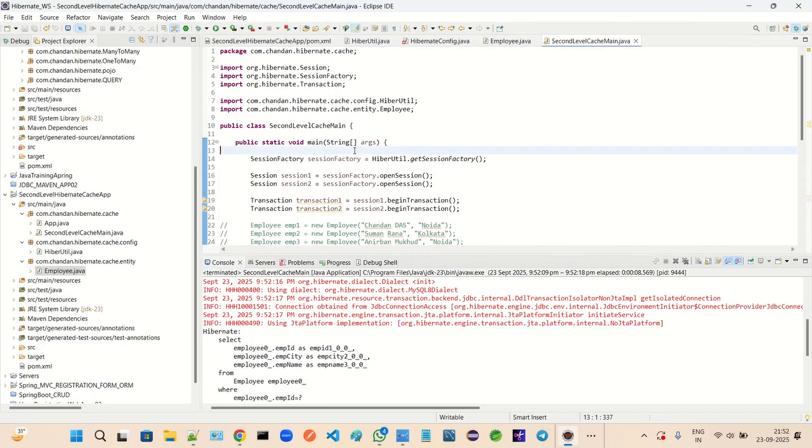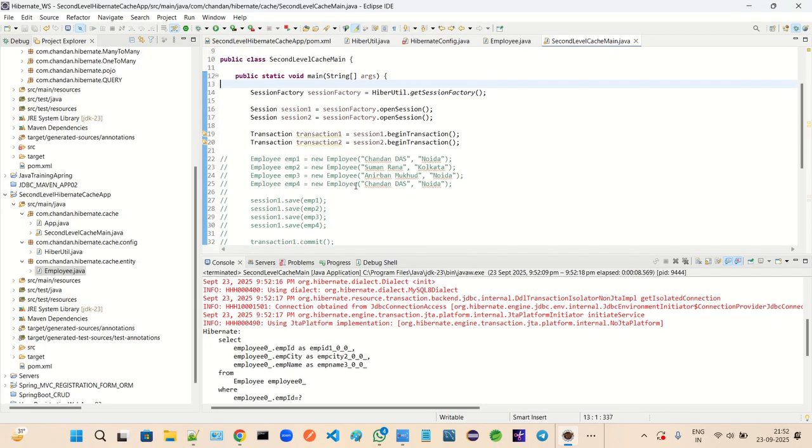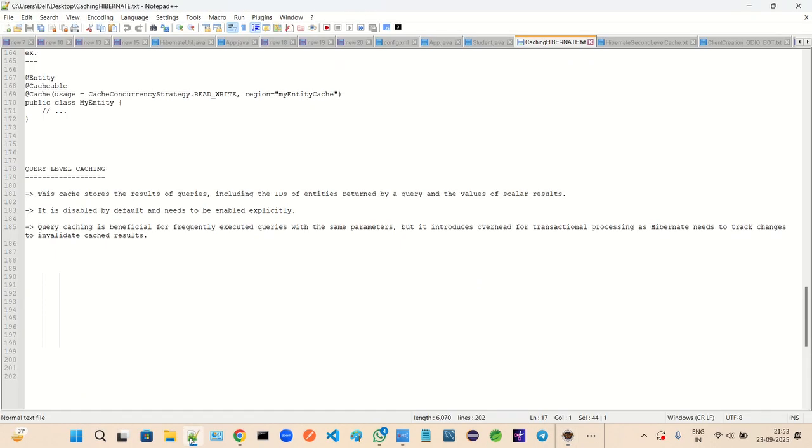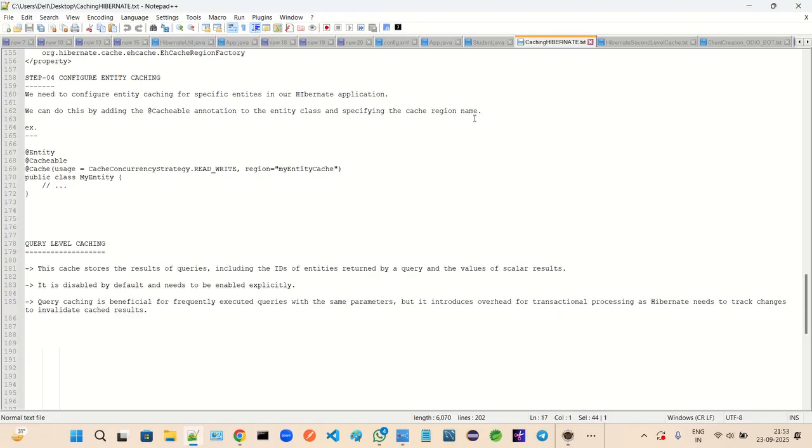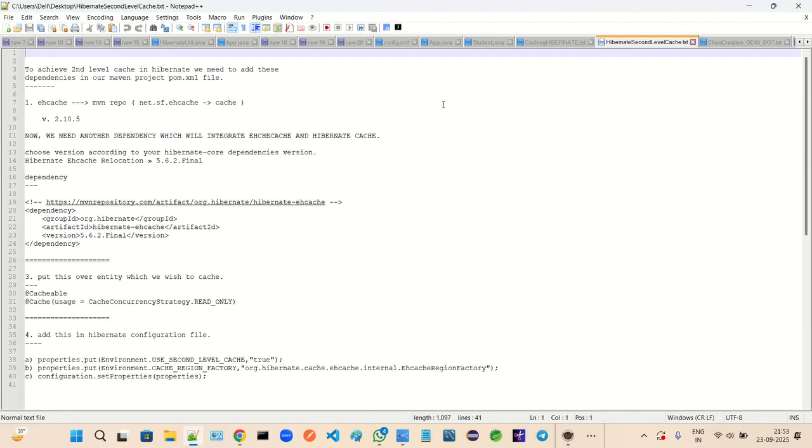So to achieve that, what changes do we need to do? Let us see that. In this case, to achieve second level of cache in Hibernate, we need to add two dependencies in our pom.xml.